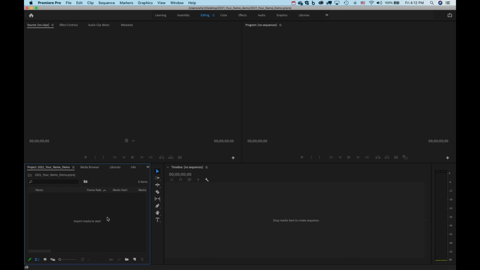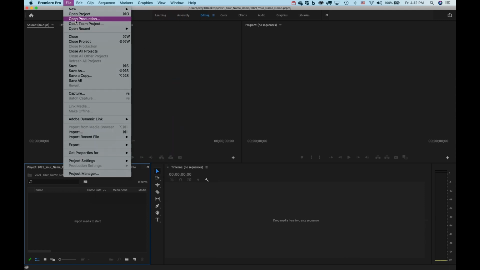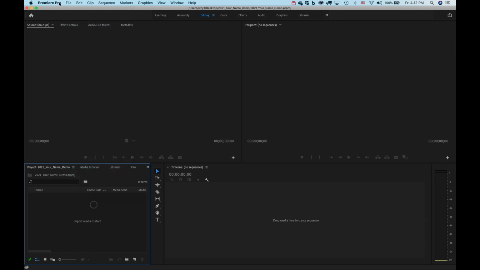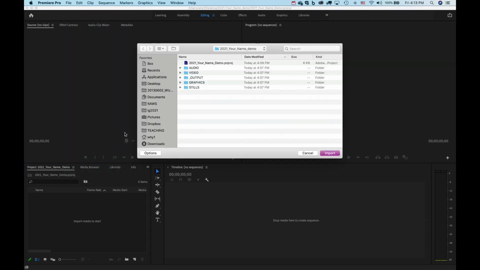So we start by importing, and there are multiple ways to do anything in Premiere. I won't be able to show you every way, and you may have your own ways that work better, but I'll just show you the way I do it. Most things can be accessed up here through the drop-down menus, but you'll notice next to a lot of things are these quick key menu shortcuts. So that little symbol on a Mac is the Command key. So Command O is how you open a project, Command S is how you save a project, etc. So to import, you can do File, Import, or you can just remember that it's Command I. And Command I is faster because you don't have to keep dragging up and down to the menu.